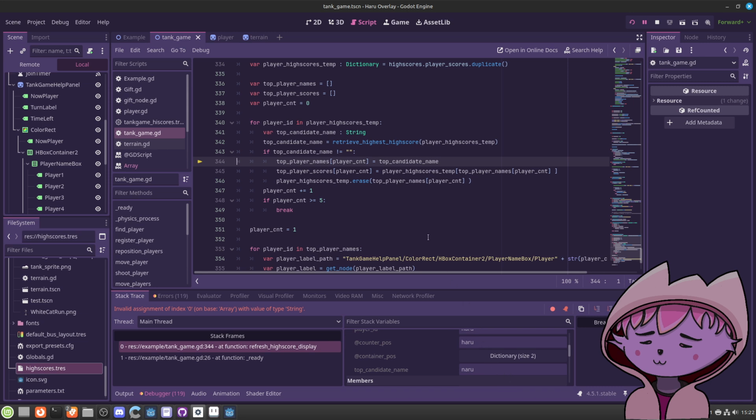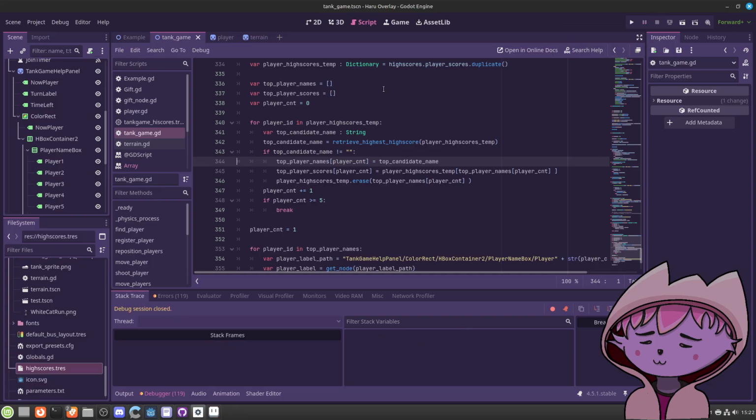Wait, should I just append them instead of using this counter? I guess this cannot work because we have an empty array and we cannot index that because it's not expanded to be a 5 size array. So we could just say, yeah, let's take that, this is C style.